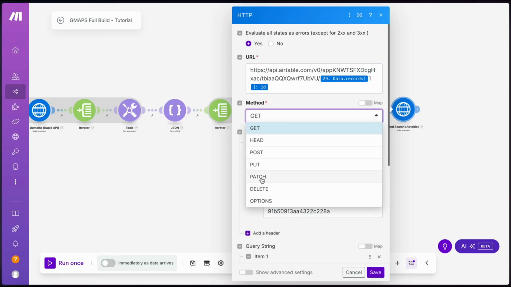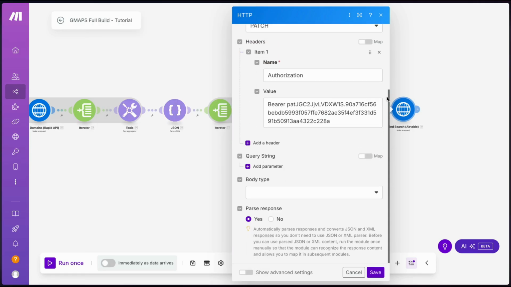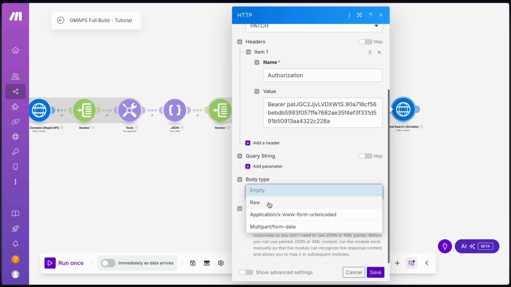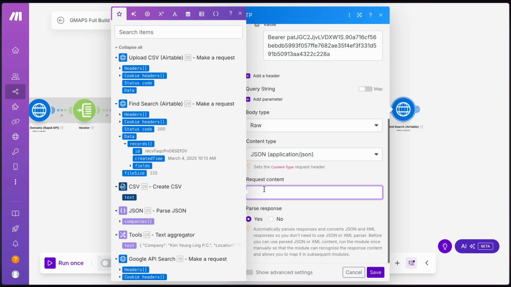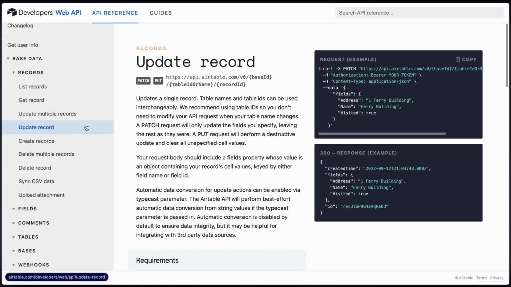Change the method to patch, get rid of that query string, change the body type to raw, JSON application JSON, and then we need to change the request content to what it tells us in update record. So we're going to copy everything in between these curly brackets, and we're going to follow that format. However, we only need one field, so just follow what I'm doing.